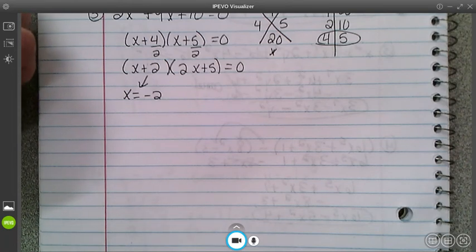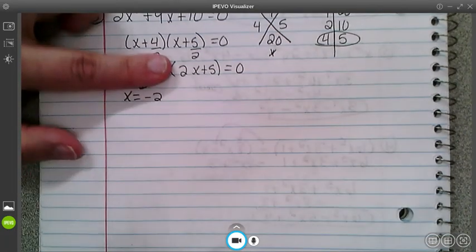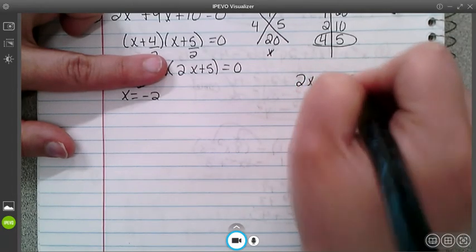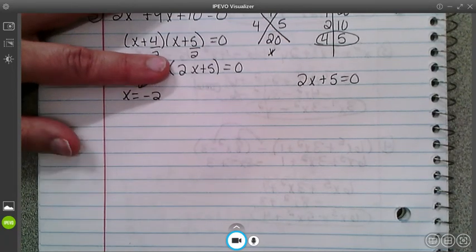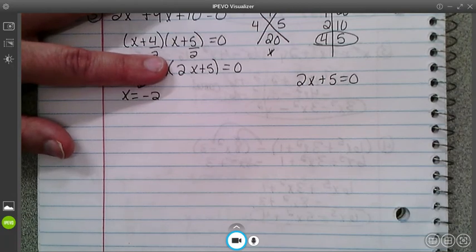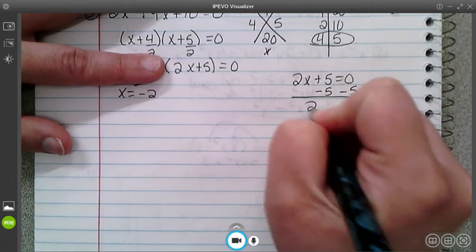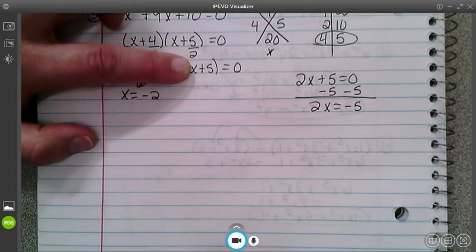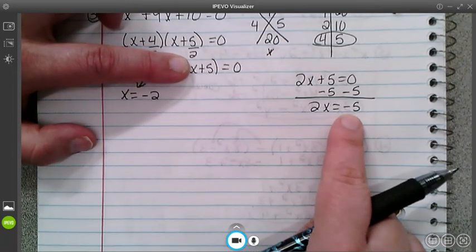I'm going to show you the long way, and then I'm going to kind of point you in the right direction for the shortcut. So really, if we want it to equal 0, well, that's a solvable equation. We want that parenthesis to equal 0, right? So let's create a two-step equation where that parenthesis equals 0, and let's solve it. So you'd subtract 5 from both sides. So there's that negative 5 I told you about earlier. If the 2 wasn't there, we would need the negative 5. So you can already kind of see it start to show up.